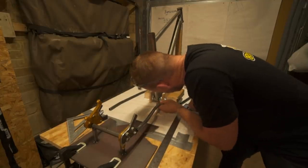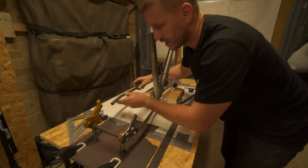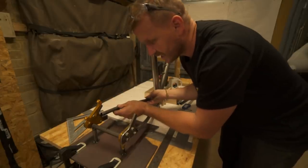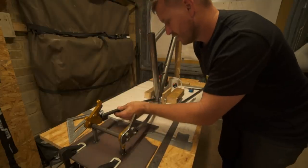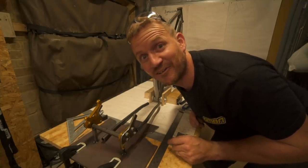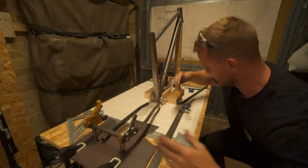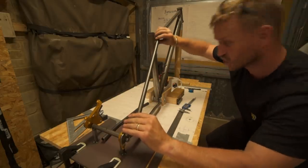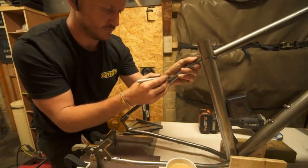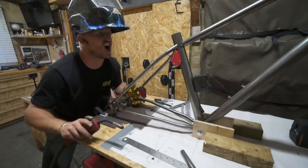I'm not going to weld it yet — I'm going to put my other chainstay on right here, which I still need to cut a groove in. This one's been beveled to go in there. I just need to chop it to the right length. Holy moly — I'm building a bike in my garage and it's not easy, but it is fun. Let's do this side and then get onto the seat stays, because dude, that just looks like a bicycle straight away. There's no going back now.